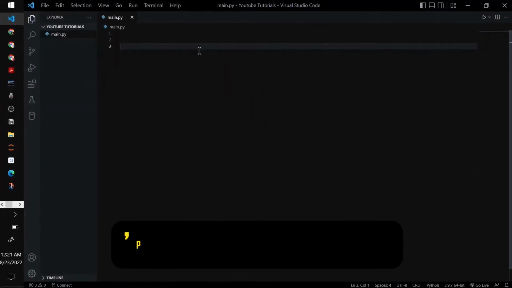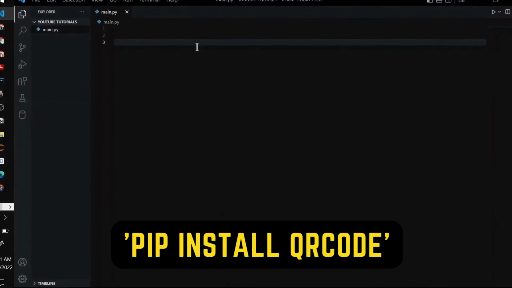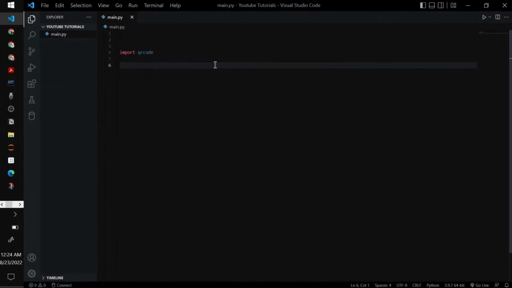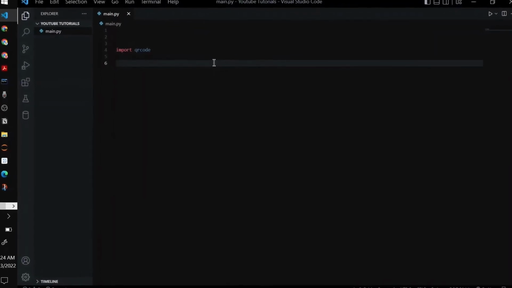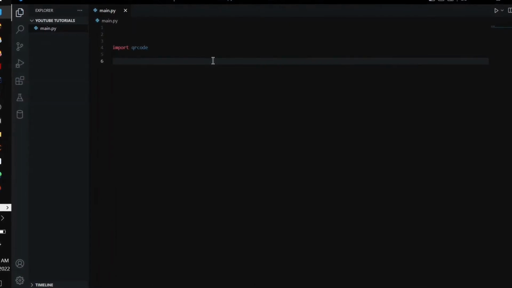First of all, you need a module called the QR code module, which you can install with the command line code as shown and also in the description. Guys, so once you have imported the QR code module, now you need to give it some data. You want to have the QR code. So you can give it any text which will be shown on the web element. You can just give it any random text. You can give a website link or anything like that.